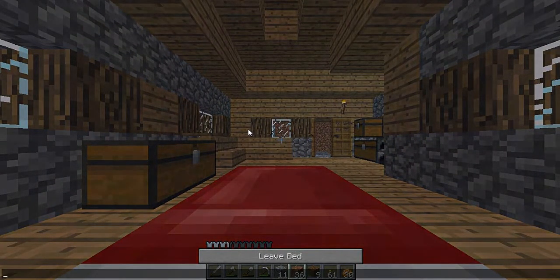Let's do this. I probably could have kept the staircase here. Oh no, I couldn't have. Like that, like that, like that, like that. That was a weird noise I made. Okay, I think that's it.